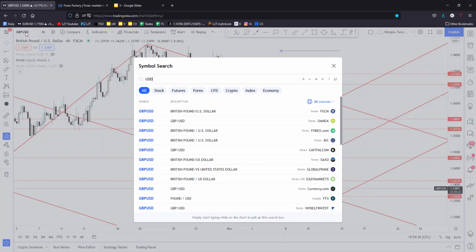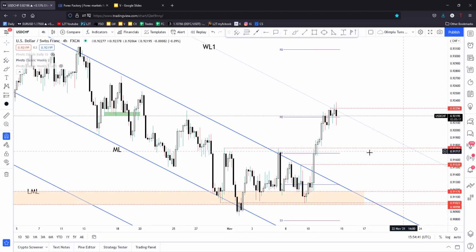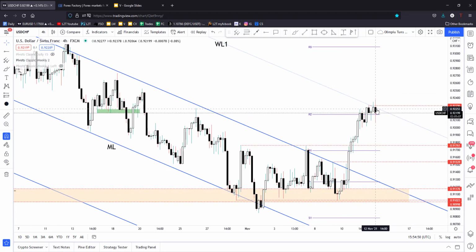US dollar versus the Swiss franc. Let's take a look. I've told you earlier today that we are at resistance, and right now the price of the US dollar versus the Swiss franc dropped only because the dollar index has slipped lower. Something like this false breakout with great separation above 0.9229, above the first warning line of the descending pitchfork, closing and stabilizing right below maybe the R2. I've told you also today that making a new lower low, closing below 0.9209 could open the door for a deeper drop.